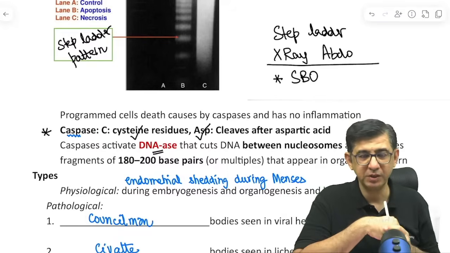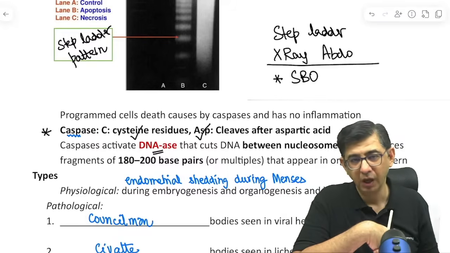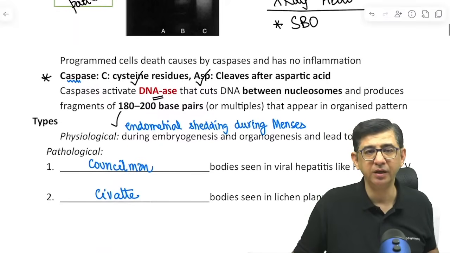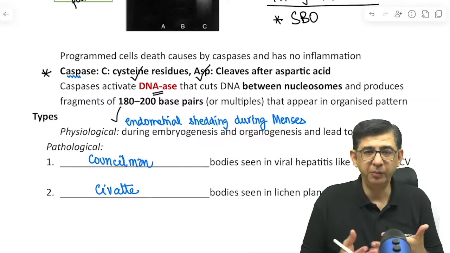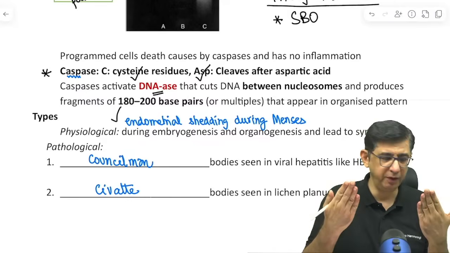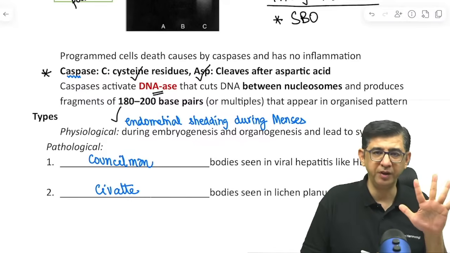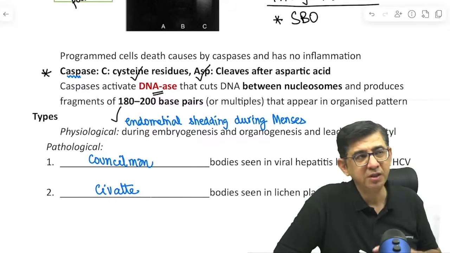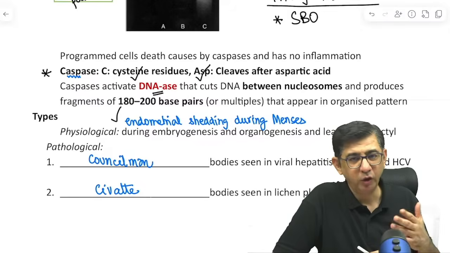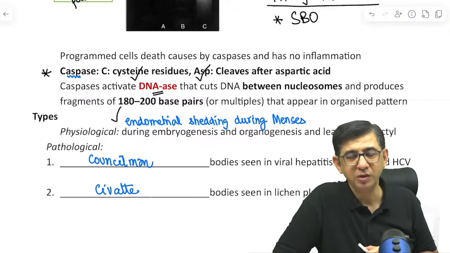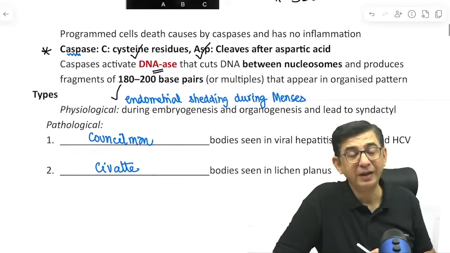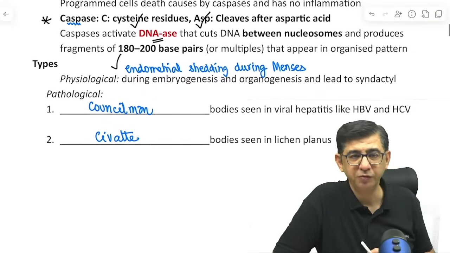Caspase full form was discussed. Now our 2 examples, physiological. One physiological example is endometrial shedding during menses. Second is like when the baby will develop, like our fingers, all of them are separate. The hand forms initially and then the fingers become separated. But in some conditions you might have read about syndactyly, where all the fingers will be joined to each other. That's because the apoptosis process was not perfectly happening. So these were 2 examples of physiological ones.